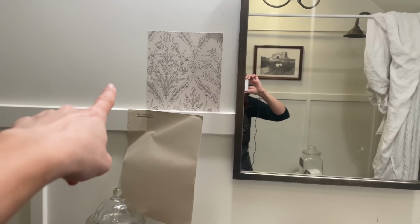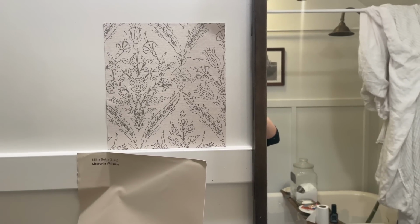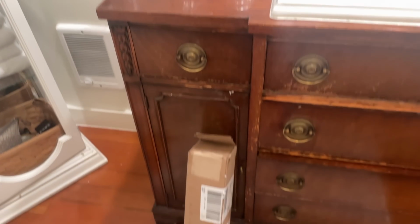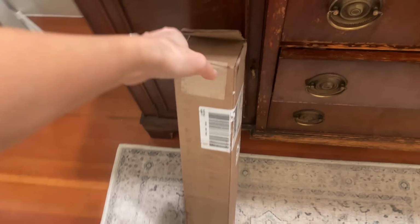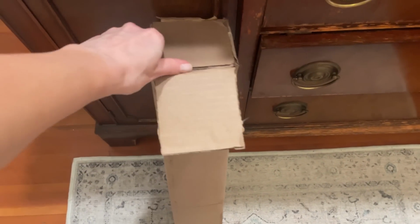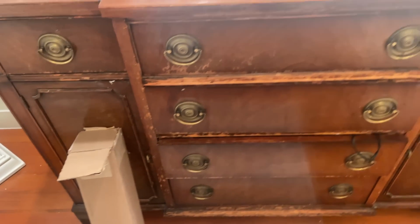This wallpaper that we talked about earlier, I feel like is too much like a coloring book. And oh, what's this? This just came in. It's actually wet. It was sitting in the rain. I haven't even looked at it. We'll look at that. I'll get the phone on a tripod here.